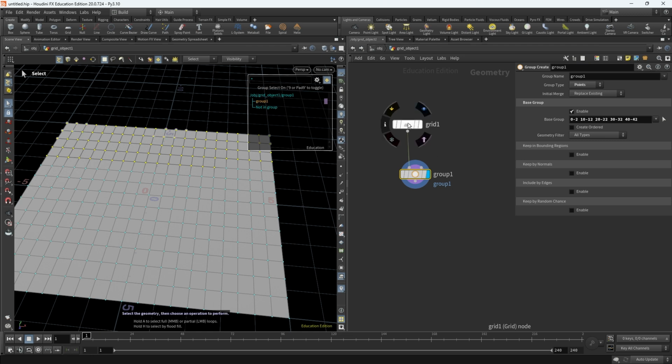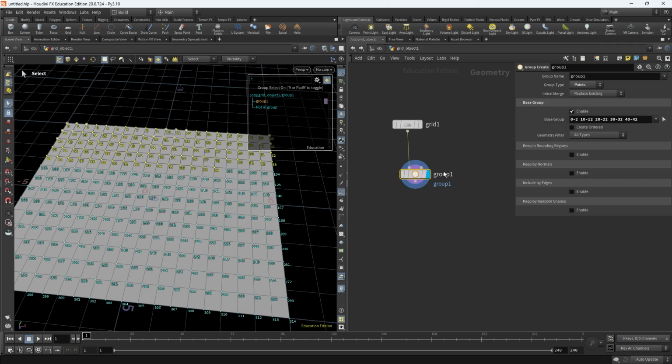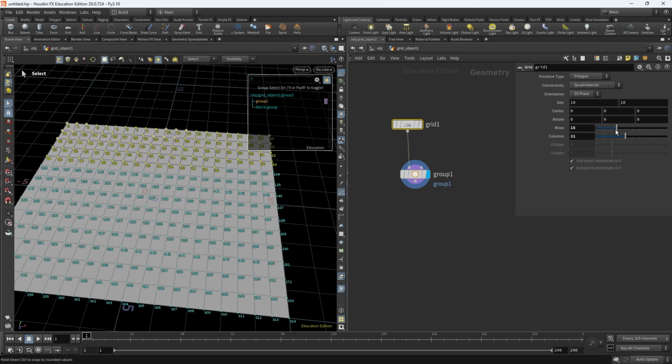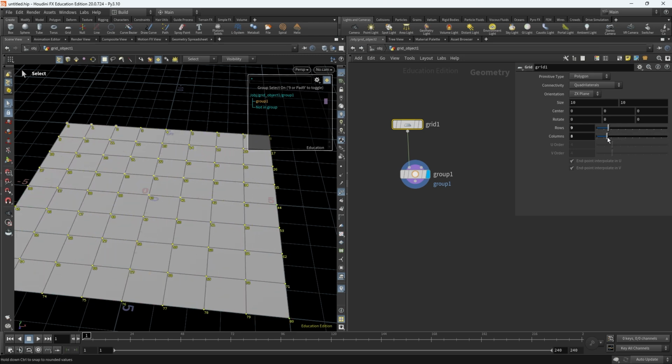The reason for that is, if you have a look at your point numbers, currently how you're creating your point group is through their point numbers there. So basically 0, 1, then 10 to 12, then 20 to 22, etc. The problem is, notice what happens if you start changing the parameters of the grid. The point numbers actually change.